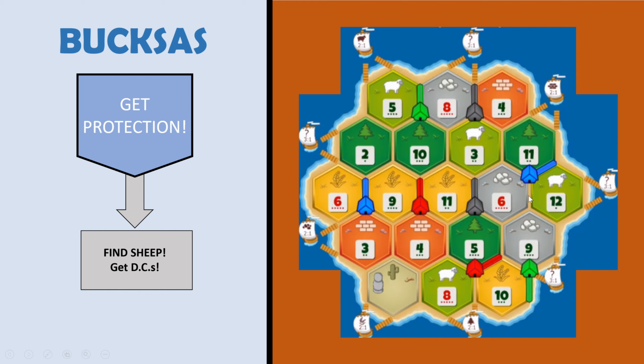And starting off, Bucksas placed here second. So he has 1 ore already. 2 6s in the game, that's a city already, right? And so just making sure that those are not blocked is extremely important to him finding success in this game.